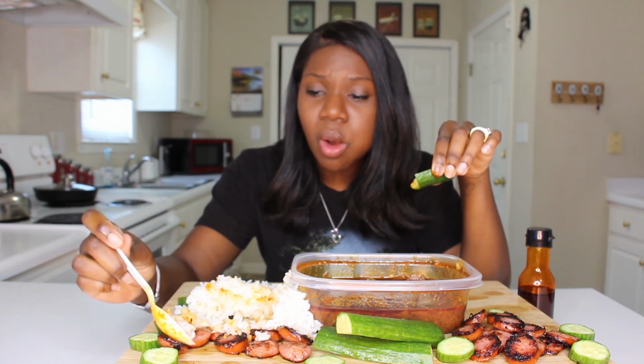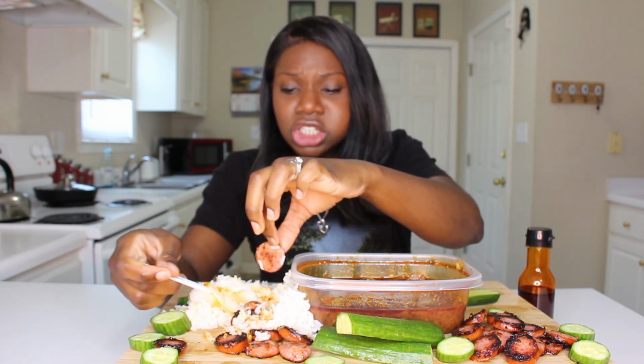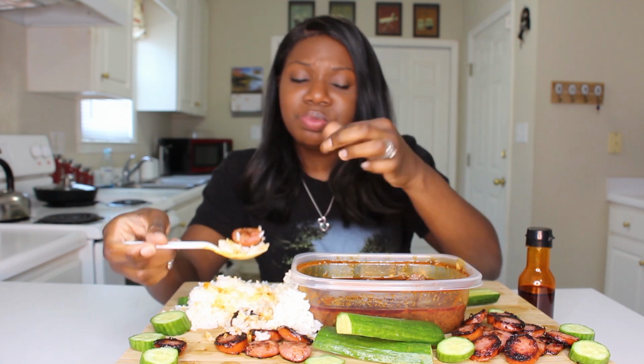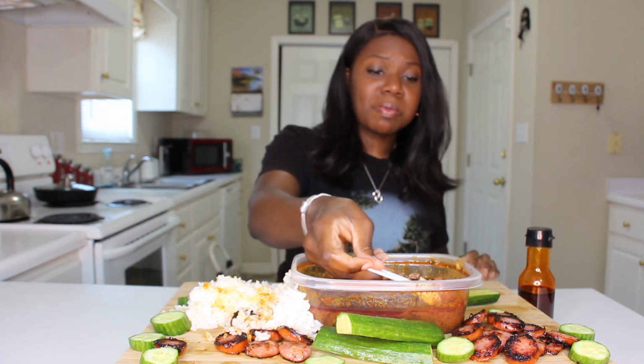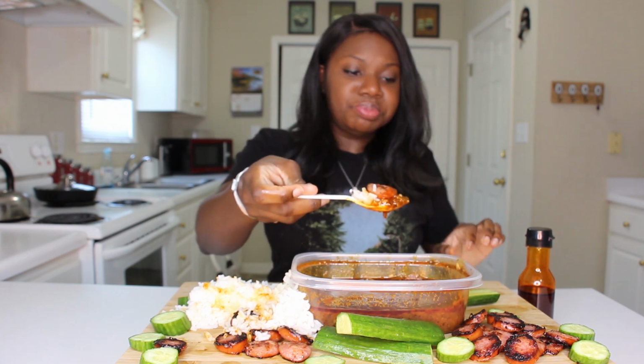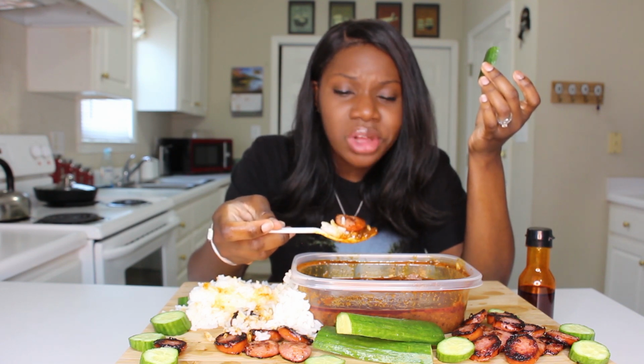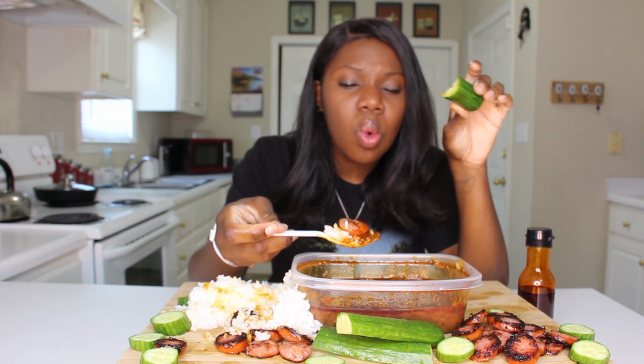So good. I know Eat With Kim came up with this meal, and honey, this is bomb. This is so good. The cucumber is the perfect addition. Did I say that already? If I did, I'm sorry, but it is. It's so refreshing. It's so cool.